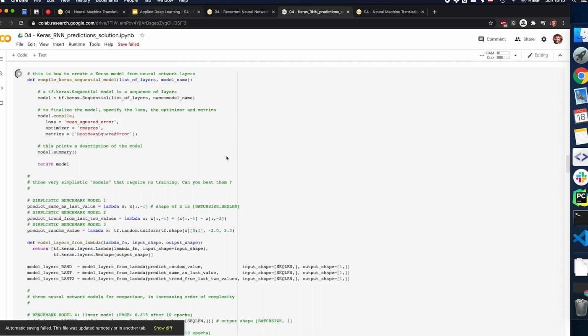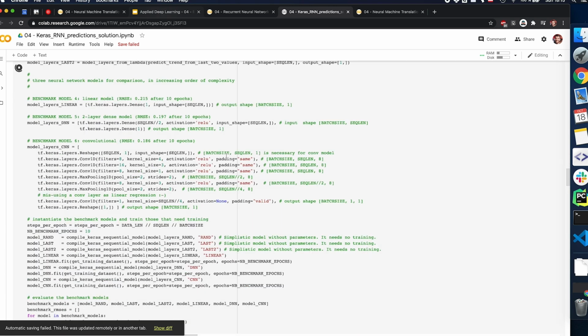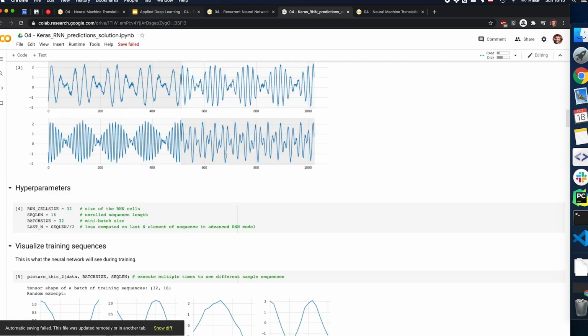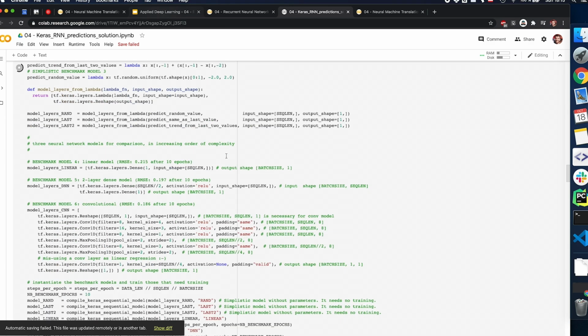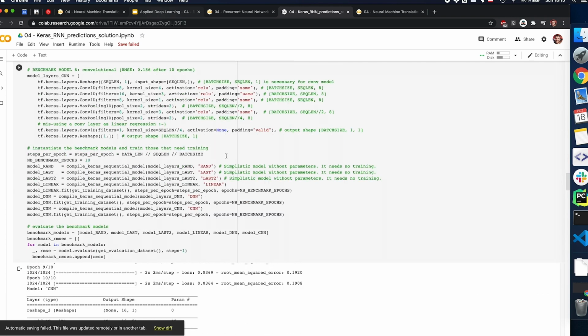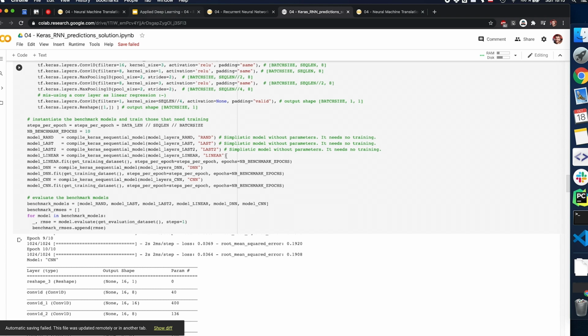But what we can do now is peek at the data, and here is the model that we're actually using. We're reshaping our input with a certain sequence length. So what is our sequence length? Let's take a look at this before. Sequence length is 16 samples that we're looking at at the same time. We feed that into a one-dimensional convolutional layer with 8 filters, and then 2 more layers, and so on and so forth. And at the end, we compile the sequential model.